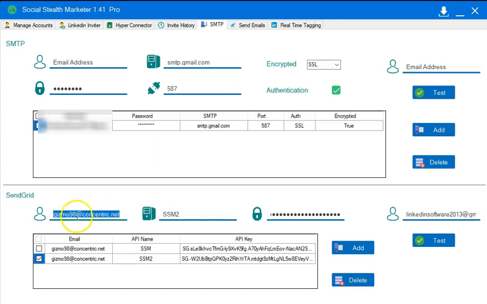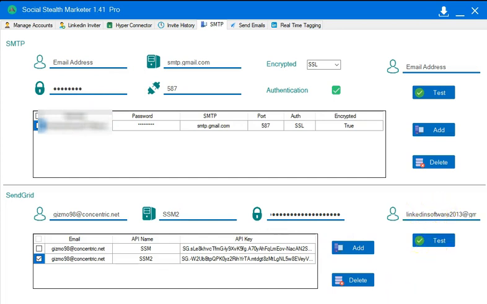I've got my personal email address here, and then they ask you to name the API, and then they give you a code, and you copy that and you paste it into here. Okay, after you're done there, you click add, and then you can select it just like you did up here if you were going to use an SMTP, and then you can put in an email address and click test.